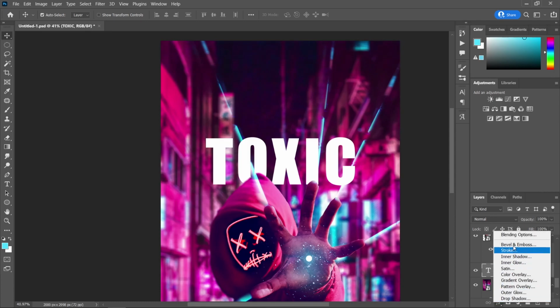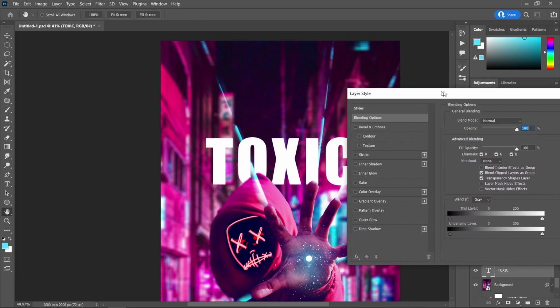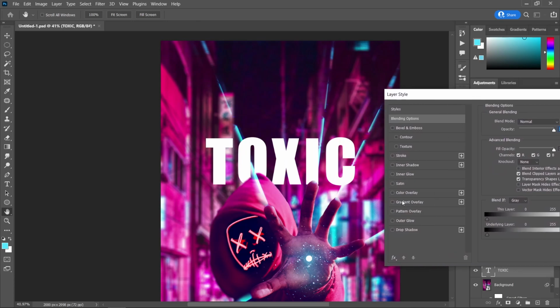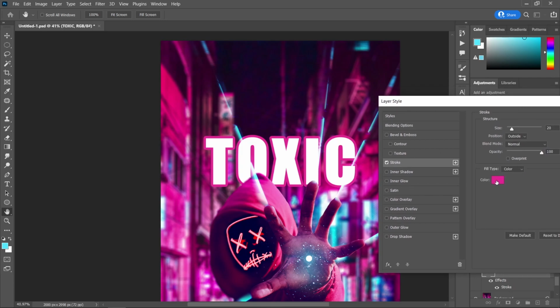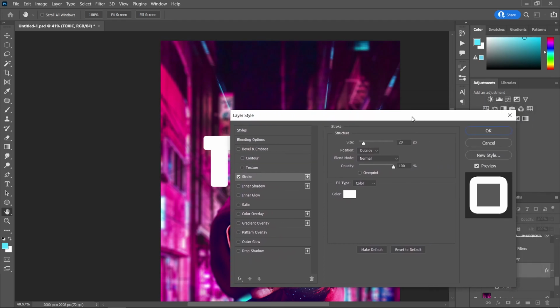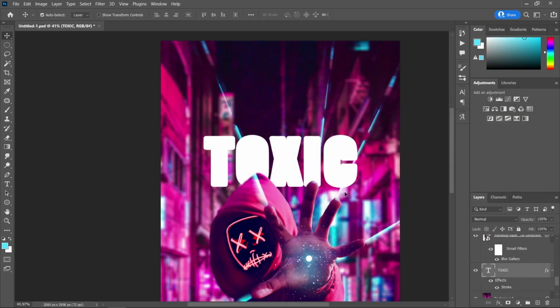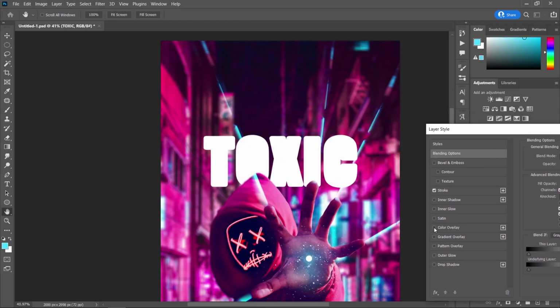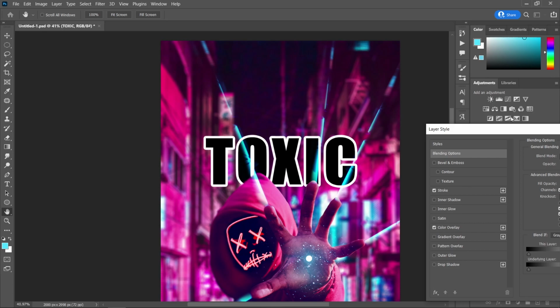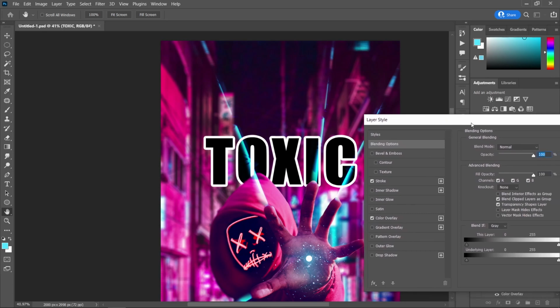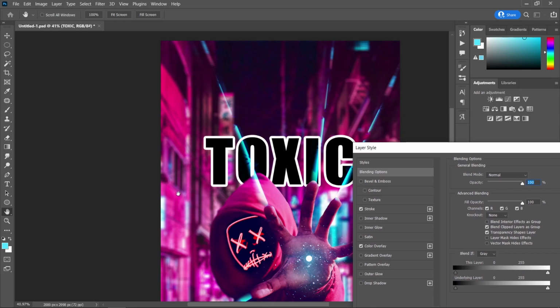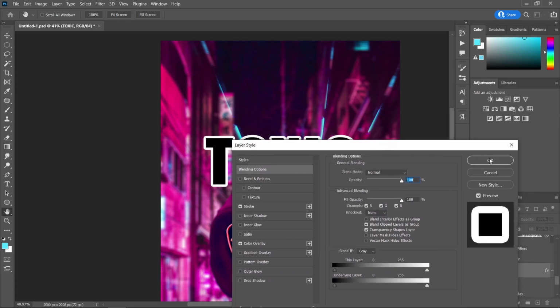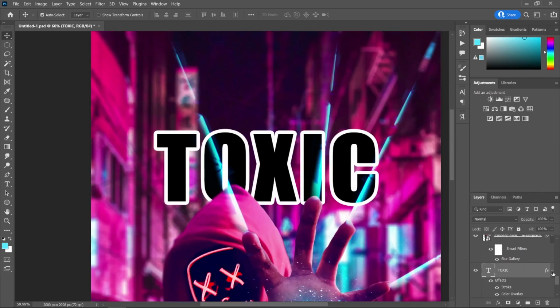So let's go to Effects, Blending Options, and then over here let's add some stroke. So there you go. So we're gonna change this one to white. Okay, so I think 20 pixels will do for this one, and then just click on OK. So we need to change the color of this one, so check on color overlay. So black will do as long as the colors of the inside are the same, and then click on OK.